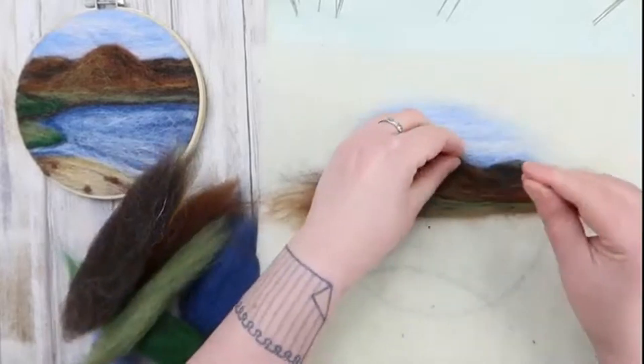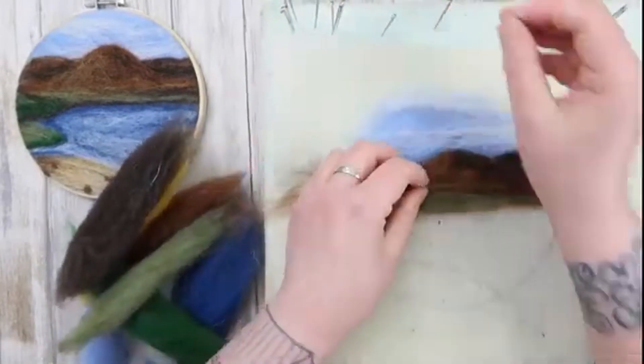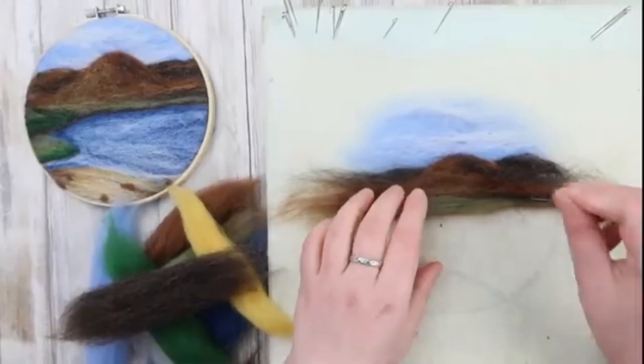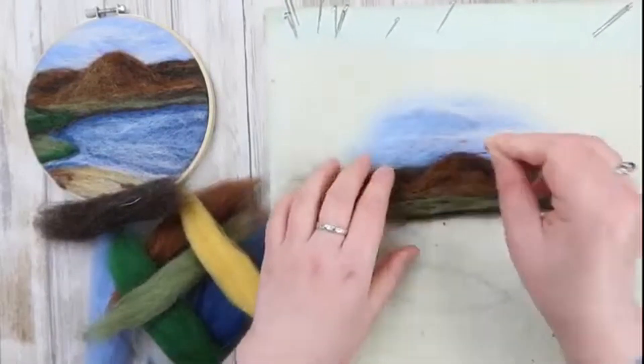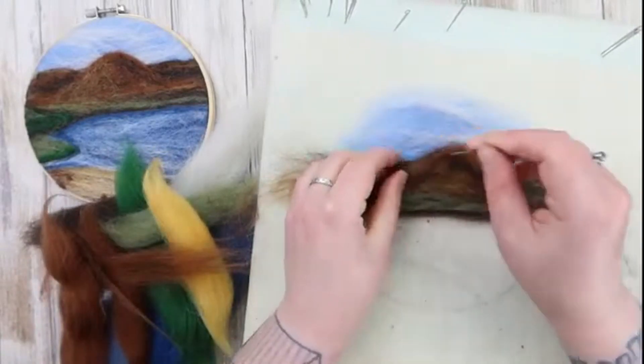Now is also a good time to pull it off the mat again and give it a little bit of a wiggle. At this stage the pre-felt is still quite malleable and you can move it about and shift things in the picture. On that right-hand side I'm putting in a little bit of dark shadow — gives the idea that that's where the towns of Brekish and Broadford lie. I'm also going to add a little bit more height to the mountain.